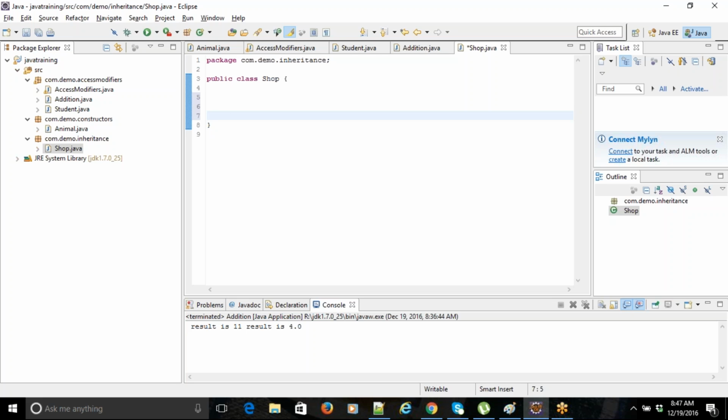So these things, and I'm going to create properties for the shop like private name. So every shop will have the shop name, right? In the same way, every shop will have some address. Is it correct?